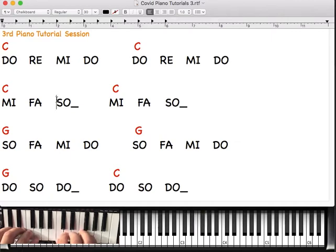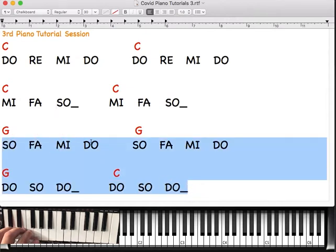So the third line is so, fa, mi, do. So, fa, mi, do, so, do, hold. Do, so, do, hold. So I played the third line and the fourth line consecutively.